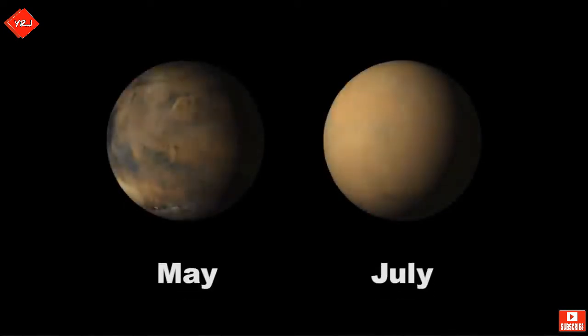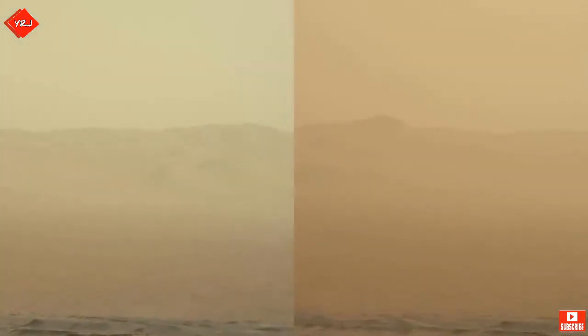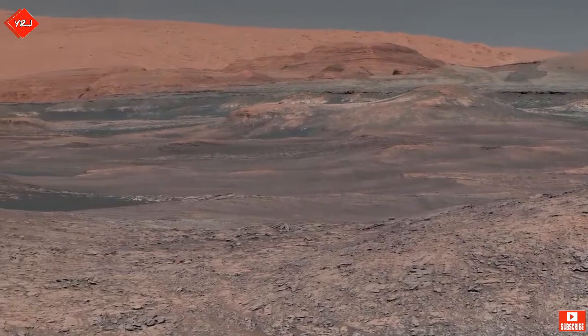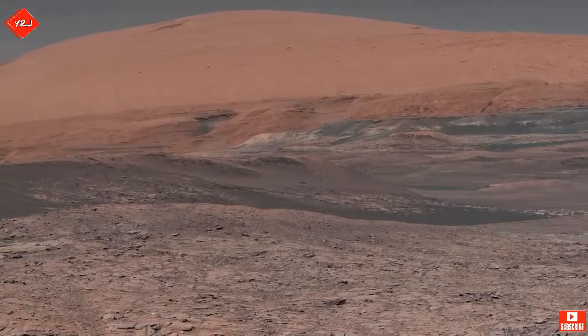In June 2018, however, a global scale dust storm hits Mars and damages Curiosity's fellow rover, Opportunity, which is exploring a different region of Mars far away. This image shows the difference in the sky over just three days from Curiosity's perspective, in one of the least affected regions of the dust storm. As the storm subsides, Curiosity turns to look uphill at Mount Sharp and spots a region of clay, which could give more clues about how water helped to shape this area.